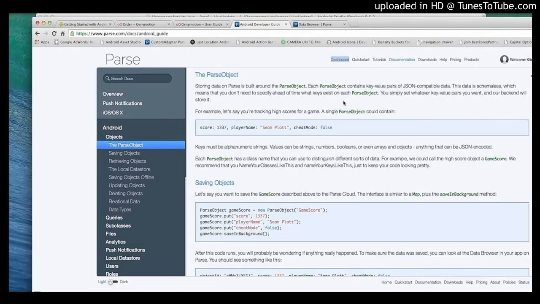Hey guys, welcome back. In the previous video, we created this app up to this point where the user can access the home page when they log in. The user can log out here, and they can log in again. Pretty simple, straightforward. And if they don't have an account, they can create an account, which is code we haven't created yet. So when the user clicks create account, they're taken to the register activity that we created earlier. That's very simple, and we're going to do that right now.